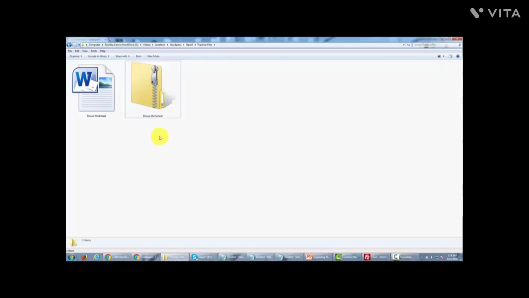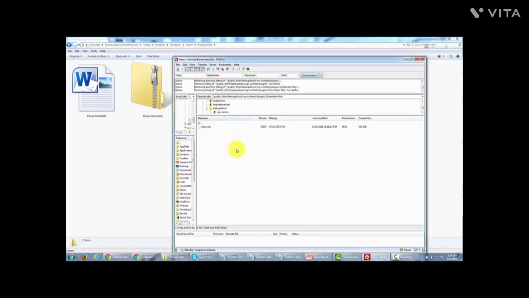So now what we need to do is find the FTP location of where we're going to be delivering the file, and we already have that. So we're going to pull open FileZilla right now so that we can upload our file using the drag and drop system. And you'll notice that we have our directory open. If you recall, there's our directory, there's WP content. We clicked into the plugins folder, clicked into S2 member files, and now we're in this directory, so all we have to do now is upload the file by dragging and dropping. And so now that folder is on our server, and it's called bonus-worksheet.